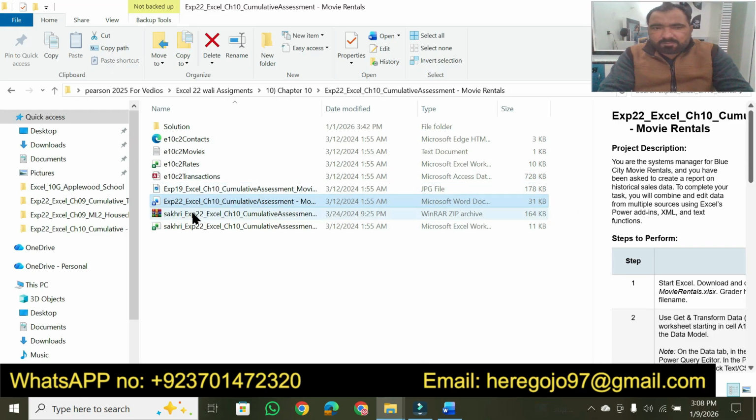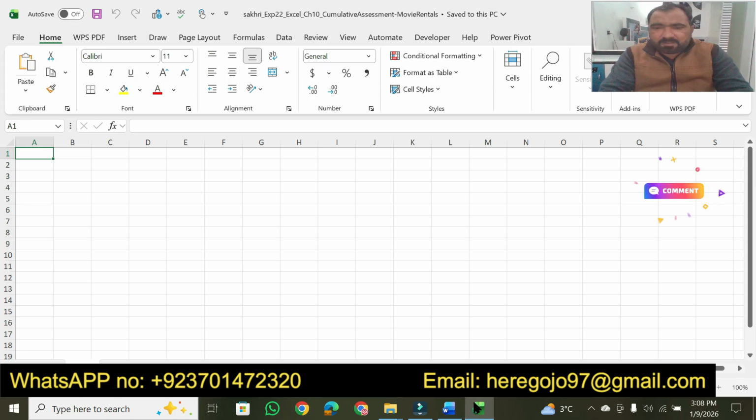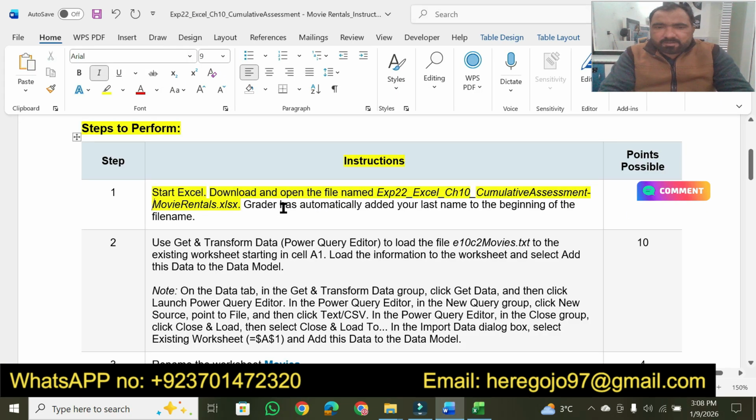Then the grader has automatically added your last name to the beginning of the file name, and we have earned 0 marks, but it's really important that we solve the first part and open our solution file.